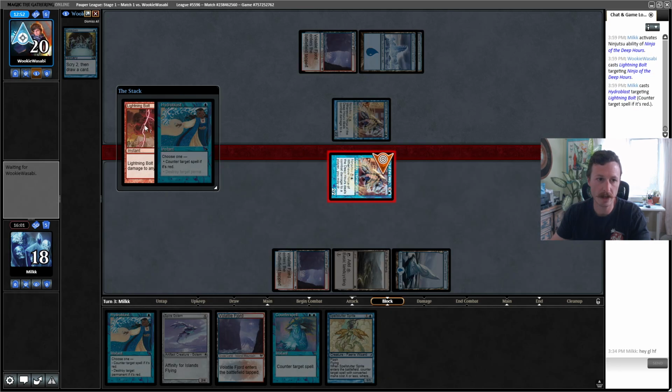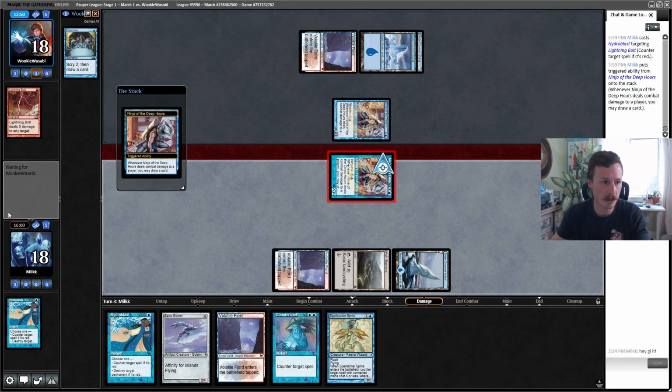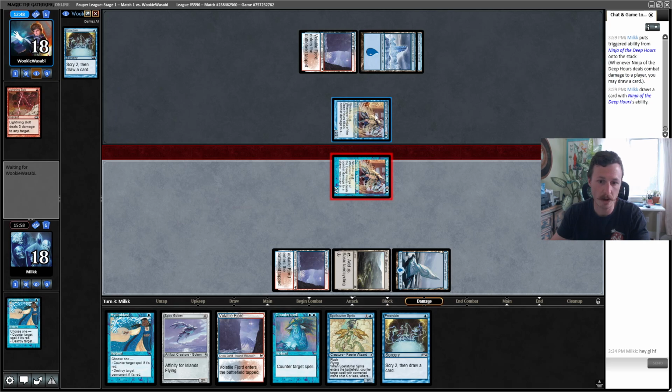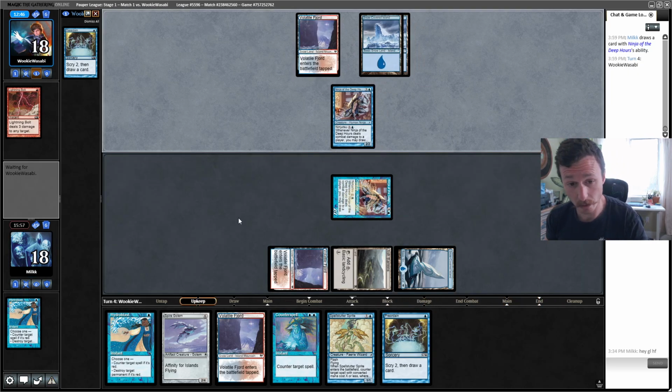Now I get to draw a card, I get to counter this, they have to untap, spend another burn spell on this. I think this just works out great for me. I know they get to draw another card now, but at least I have something going. Whereas if they just had killed my Spell Stutter Sprite, I would have been in a pretty rough position.